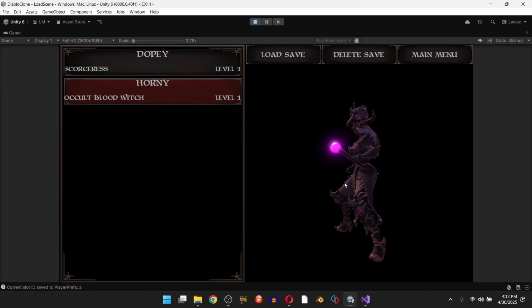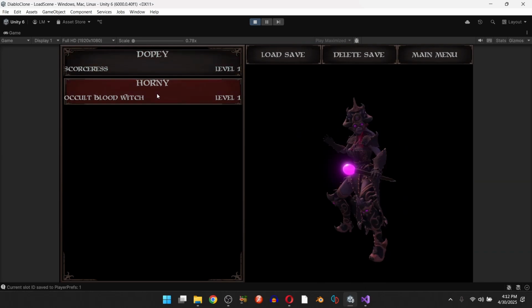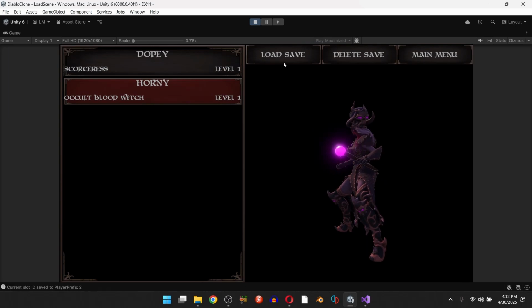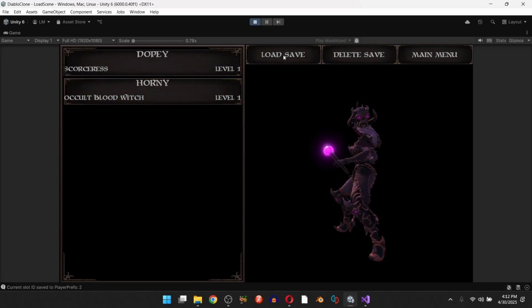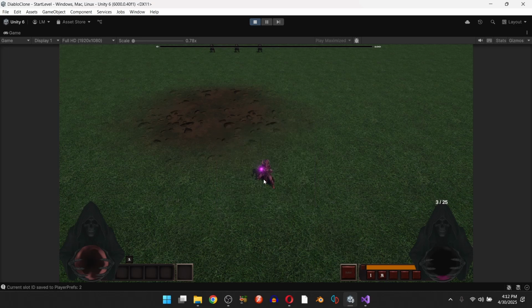Both are represented by the character here to show you who you picked. And we could load her up again. Let's load her up and see if her position saved. Her position saved. See that? We moved her down here and her position saved. So at least one of them is right. And we'll work on why it didn't happen to the sorceress, but her position got saved when I clicked save.